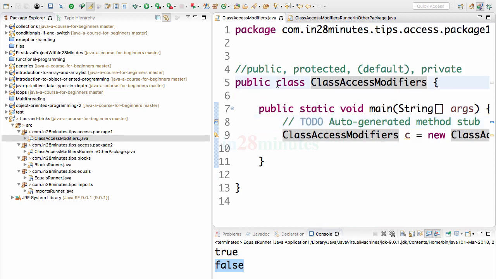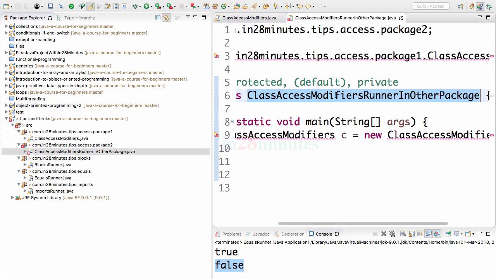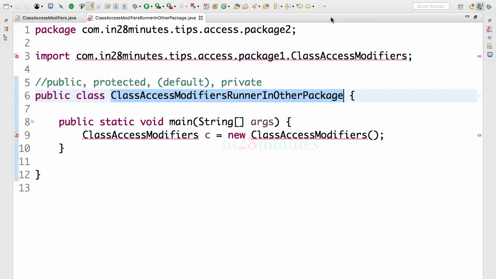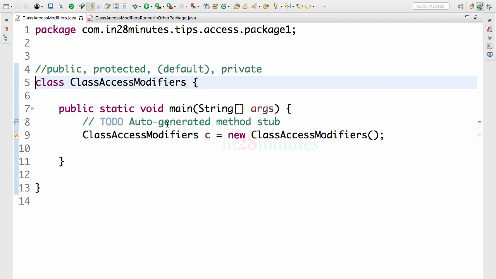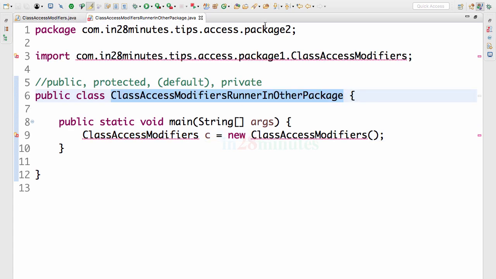Now what I'll do is I'll go and remove the public. I'm removing the public from here, and you'd see that there's a compilation error. Why is there a compilation error? Let's see the import. The type is not visible because a default access modifier class is only visible in the package in which it is created. So inside the same package, it's visible. Inside the same class, it's visible. But outside that particular package, in a different package, package 2, it's not really visible.